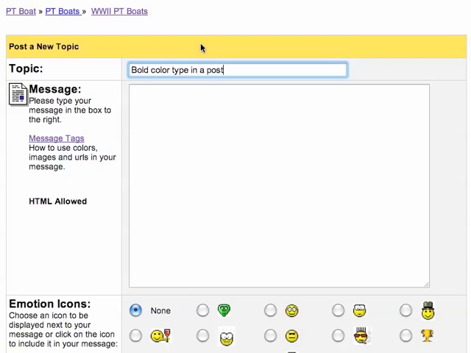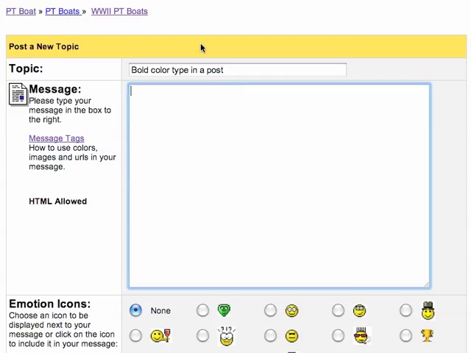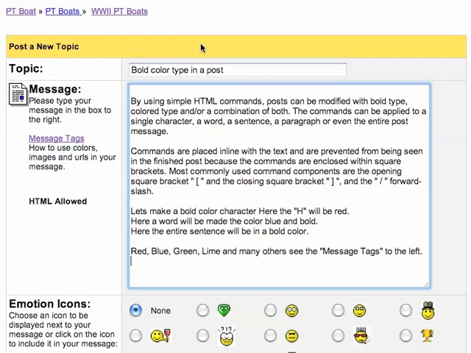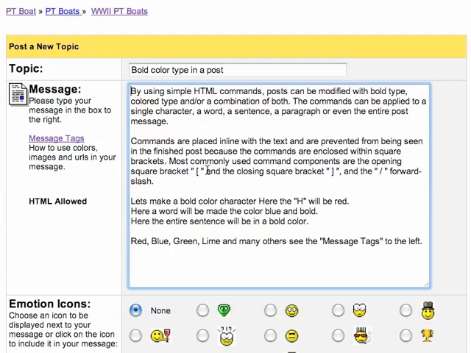And well, I used the word type instead of text this time. Doesn't matter. It's interchangeable. Let's tab into the text area. And again, like previous ones, I've previously created some text in a word processor, and I'm just going to do a cut and paste into our message board software here. So there we go. Let me go ahead and get rid of this top line up here, just in case we need the space in this demo window.